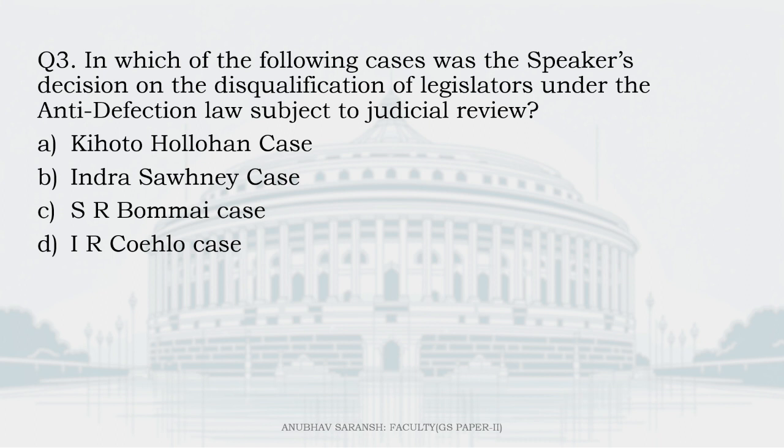In which of the following cases was the Speaker's decision on disqualification of legislators under the anti-defection law made subject to judicial review? So originally, under the 10th Schedule, which is the anti-defection law, the Speaker's or the presiding officer's decision was to be final. But since it violated the very basic idea of judicial review, hence the Supreme Court struck down one small portion of the 10th Schedule, stating that no, the Speaker could also be biased and hence the decision should be allowed to be reviewed by the courts, the superior courts.